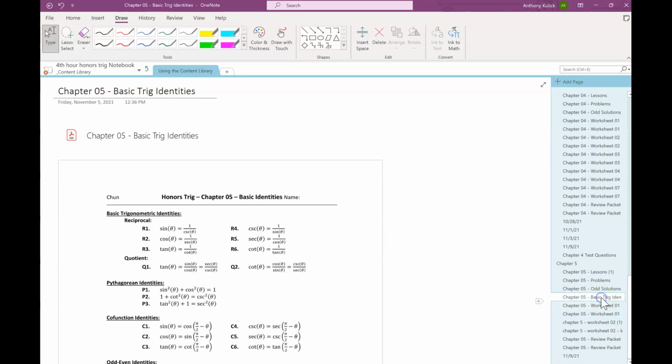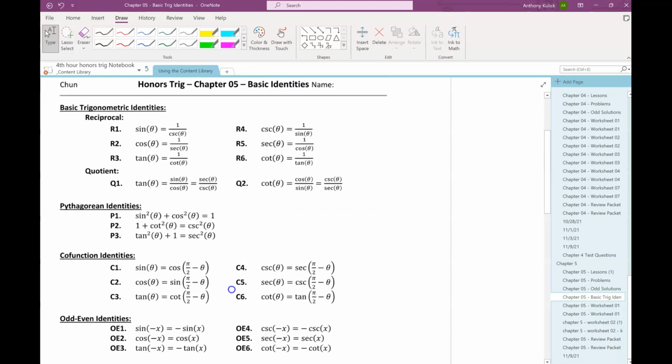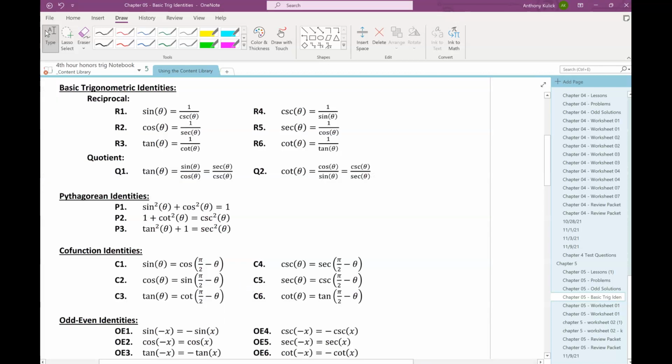So I've gone ahead and condensed the basic identities that we're going to be talking about all onto this one sheet for you guys. This is in the content library. All of the identities on this sheet are things that we've ostensibly talked about either directly or indirectly. So, for example, we know that sine and cosecant are reciprocals of one another, right? So sine is equal to 1 over cosecant, or cosecant is equal to 1 over sine. Everybody okay with that? So these first 6 identities are just the reciprocals that we've talked about a bunch of times.